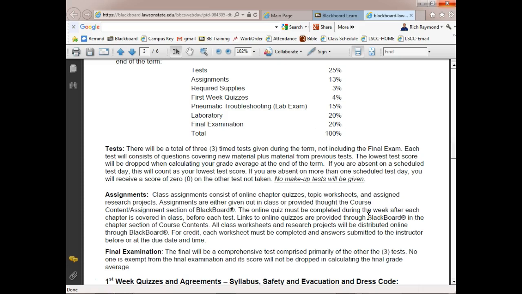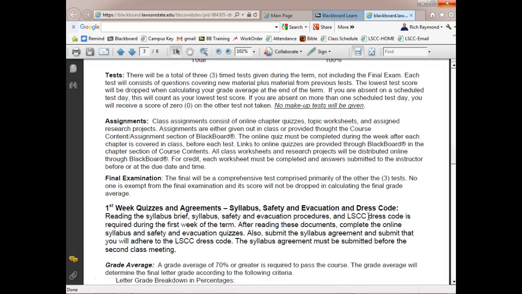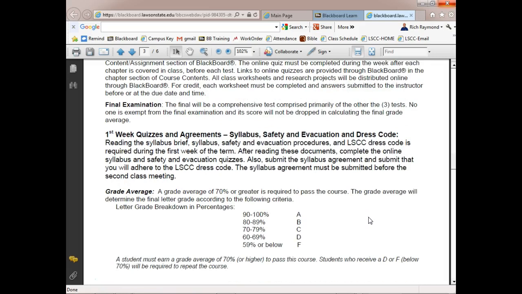Assignments, there's a set of assignments up there. There's an assignment section on Blackboard, and basically if you look, there's an assignment due almost every Friday. So there's an assignment due this Friday. And of course, the first assignment is in this first week, quizzes and agreements that are required for the first week. The only thing that's going to shift, since a large portion of the class wasn't here last class, is that normally we require the syllabus agreement to be turned in the second class. But I'll move that to the next class, before we can attend the next class.